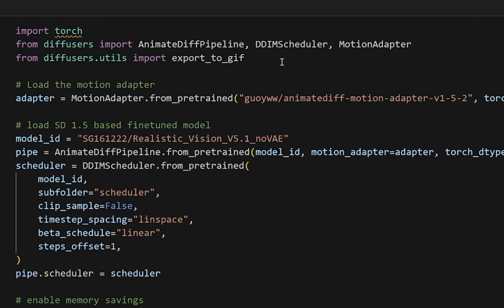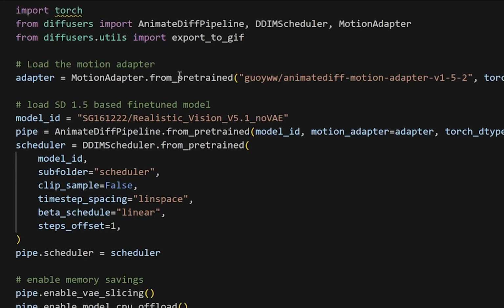So let's take a look at the code. First of all, we're going to import from diffusers the AnimateDiff pipeline. And with this, we're going to get the model, the scheduler as well, and the adapter as well. So basically, this is the code from Hugging Face.